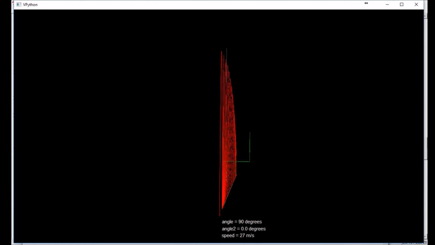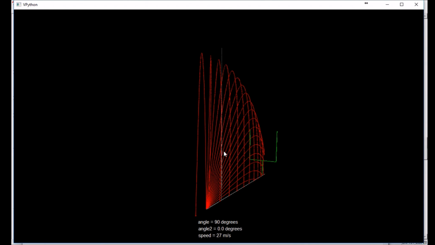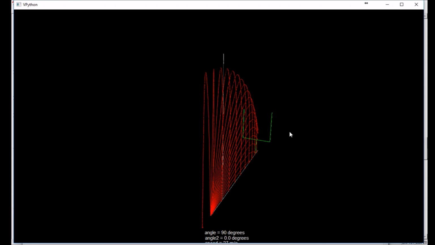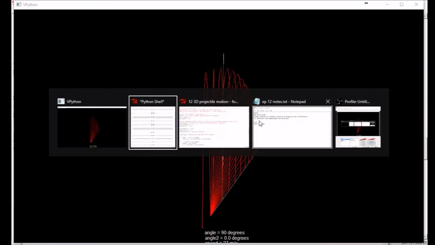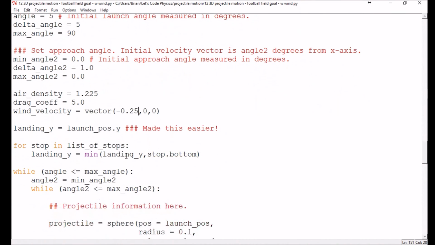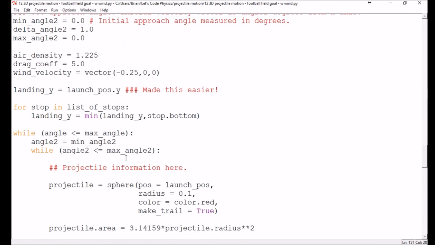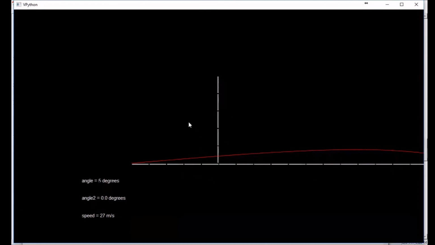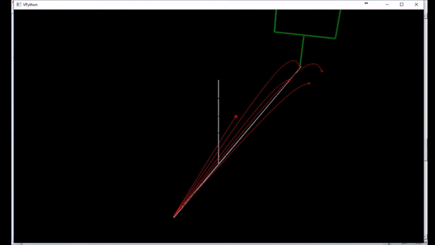I'm not going to bother turning on the angle in the other direction. I mean, it's pretty much going to do... actually, that would do something cool, wouldn't it, if it went this way and then curved back around. Let's actually do just one of those. Let's leave the wind velocity as it is. I just want to do one loop of the angle here. Let's do a delta angle of 5, and let's hit a max angle of 6. So it'll do 2 loops for that. So first we're going to get the same results. Oh no, we're starting over this way.